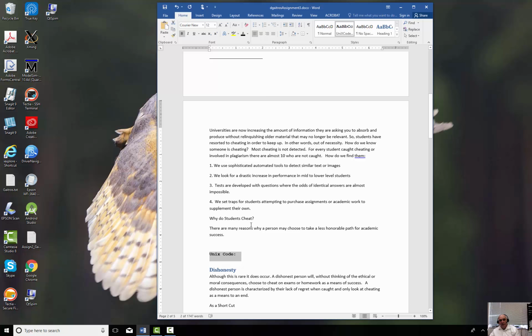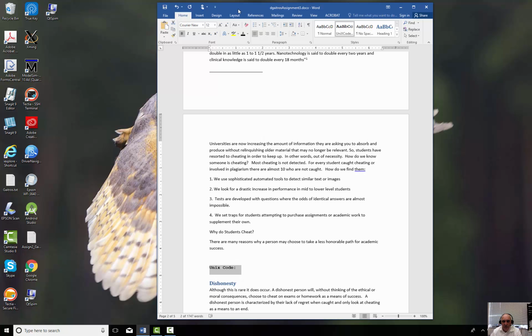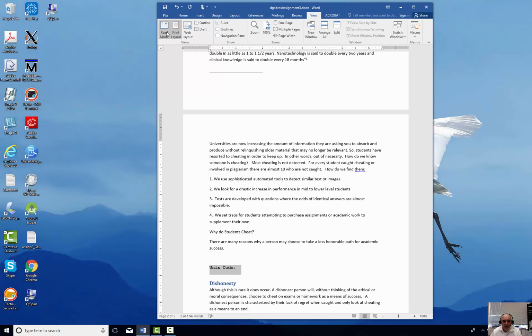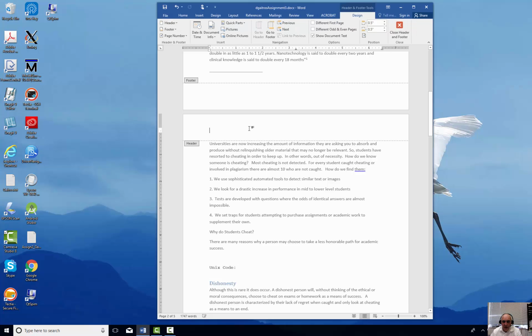Alright, well, a few other things before we leave this. We're viewing the print layout style right here, which is normally what you have it on. Now, if you want to put a header on a document, there's a couple of ways to do it. The easiest way is just put your cursor up here in the header area and click on it.